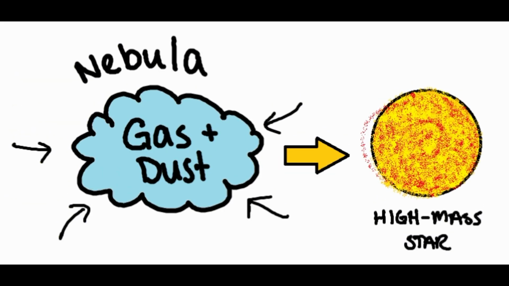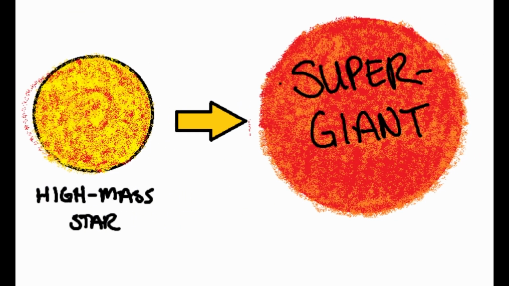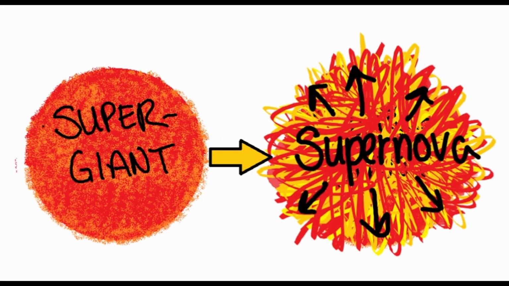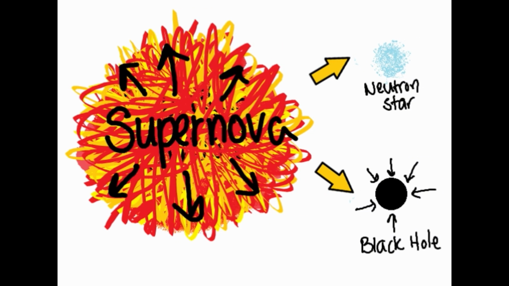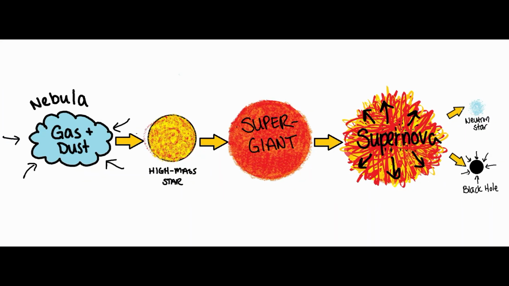Now, don't forget about that high mass star. So say a nebula became a high mass star, its next step would be to become a supergiant. So now it's even bigger than it was as a low mass star. The atmosphere is getting grander to the point where it can't control it anymore and it explodes. The atmosphere is being blown out. And once the dust settles, it either becomes a neutron star, which is kind of like a white dwarf, or a black hole. So you see the process here: a nebula, high mass, to a supergiant, to a supernova, to either a neutron star or a black hole.